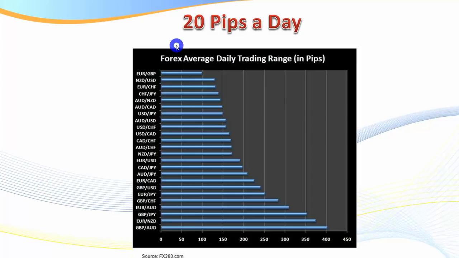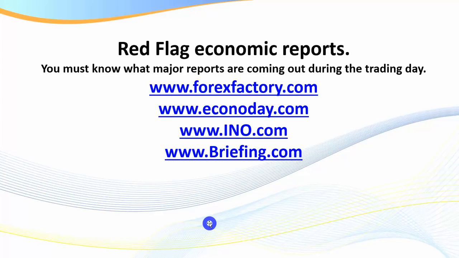If you're trading a standard lot, my goal for you is $200 a day net after all costs. At the end of a week we're after a good 20 pips per day. Looking at average daily volatility, if you catch just a few waves on some of these markets you've got 20, 40, or 50 pip moves at a time — that is where we make our money. The earlier you get into a trade, the more likely you are to pick up your 10, 20, or 30 pips at a time.